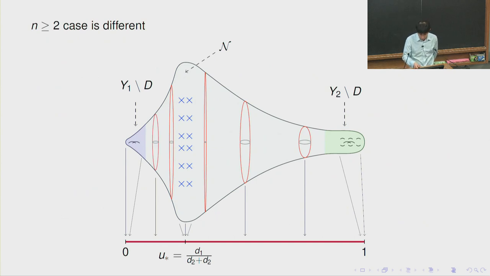So for example, you can consider this thing. This is a smooth manifold itself. It's also a circle bundle over D. D is this red thing. This is a circle bundle. So this whole fiber has to collapse to a point. But it's a different scale. You can see that this D is much bigger than the circle. The circle collapses at a faster rate than D, the base of the circle fibration.